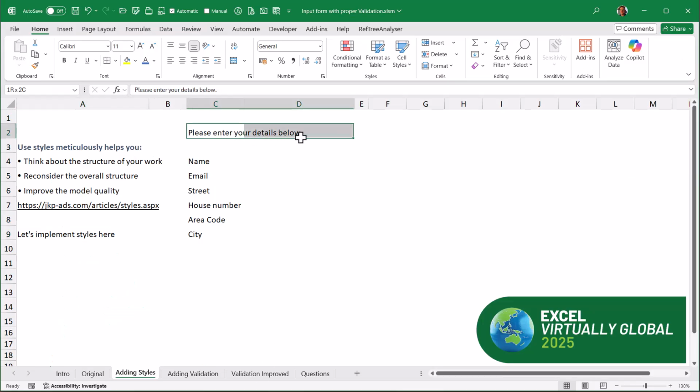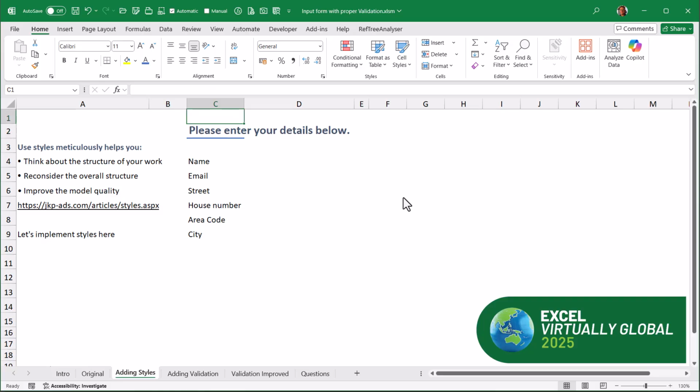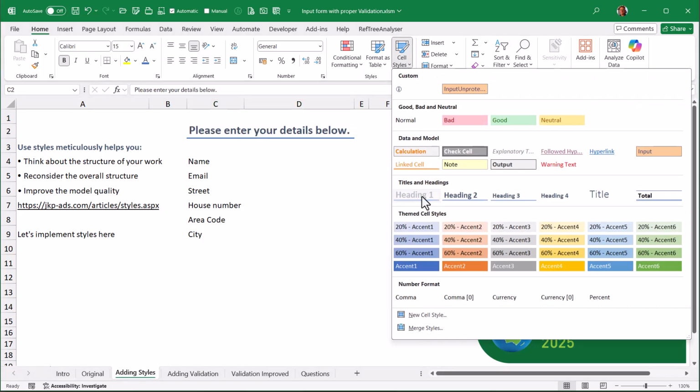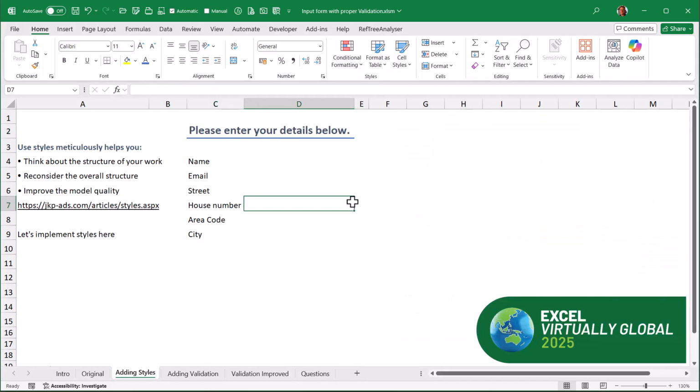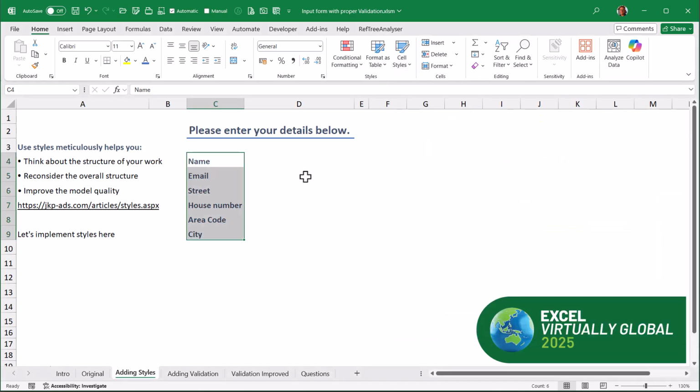And I'm going to start with the header here, and I'm deliberately selecting two cells here because I'll show you why. If I change this cell to heading, the underline is not being applied to cell D2. So, if your text spills to another cell, you'll have to format both cells with the style that you need, because otherwise it will look funny. So these are labels, and I typically format those as the heading 4 style.